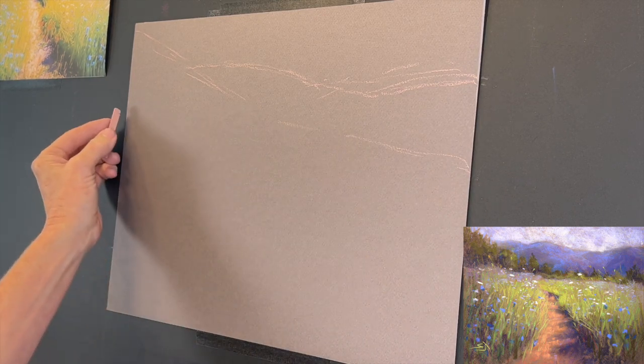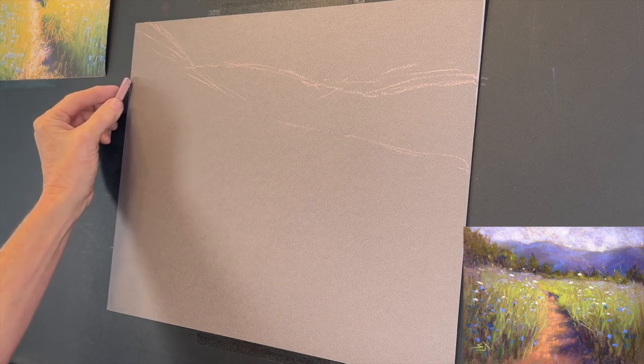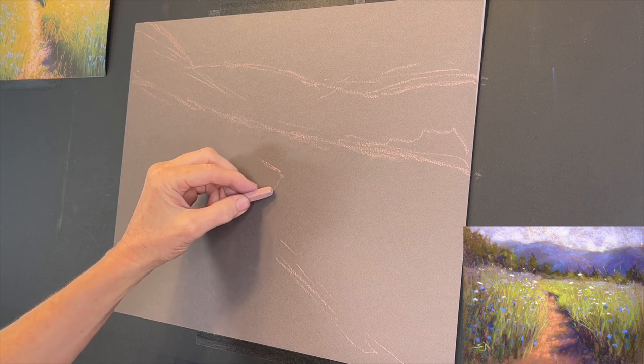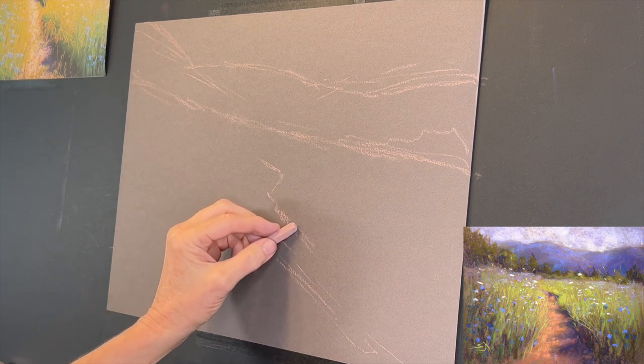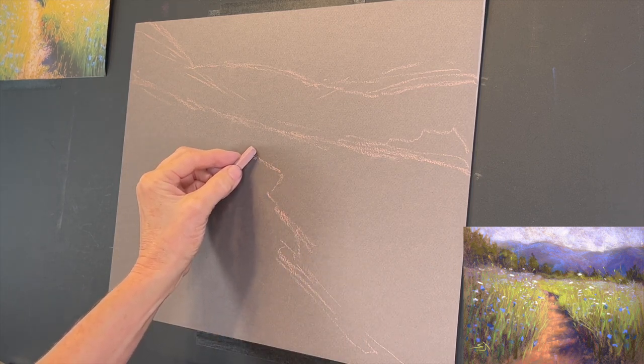So, what am I doing here? I'm just getting in a basic sketch. This is a super easy composition. We've just got kind of a distant mountain shape, a distant tree line shape, and a road surrounded by some grasses. So I'm speeding this up a little bit, and I'm just using a Prismacolor New Pastel.